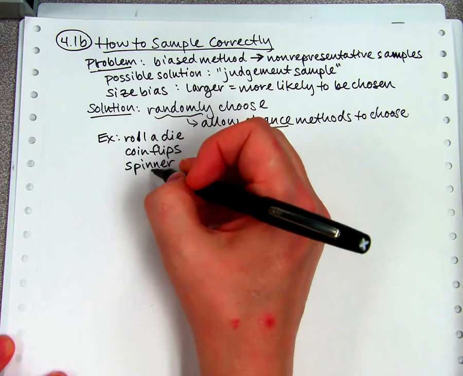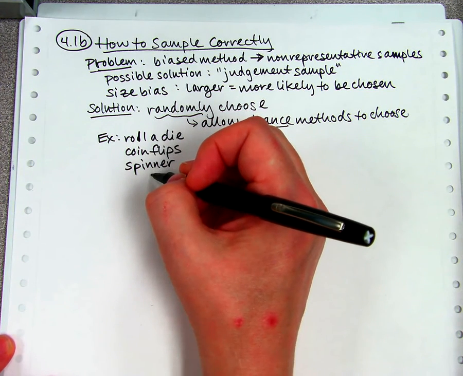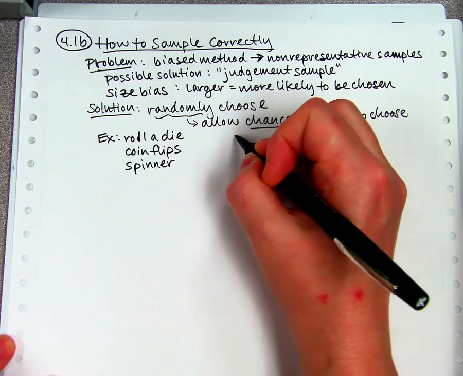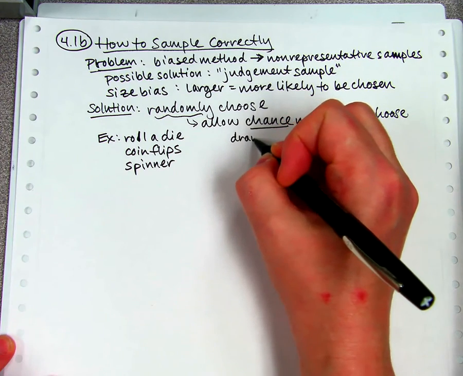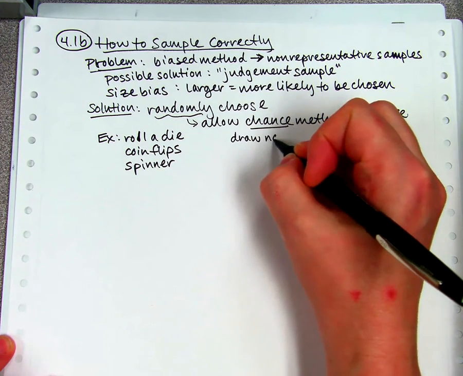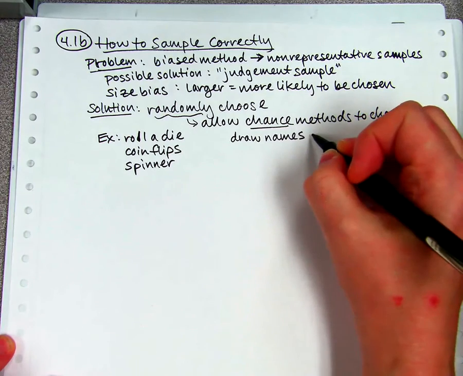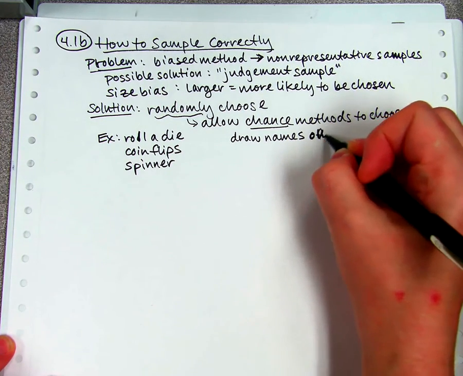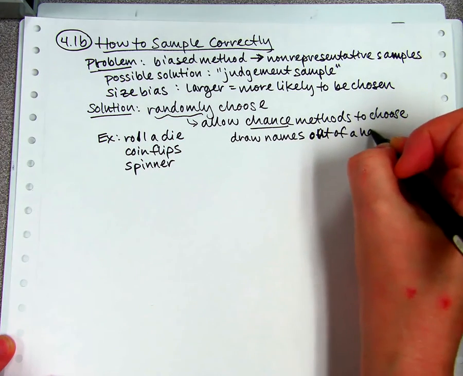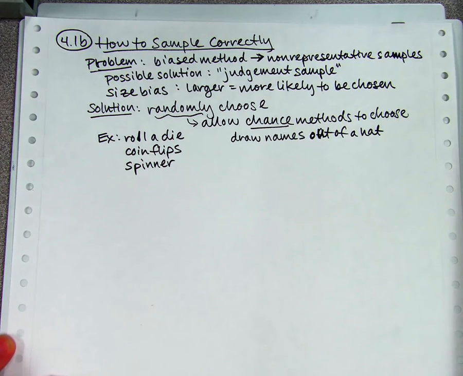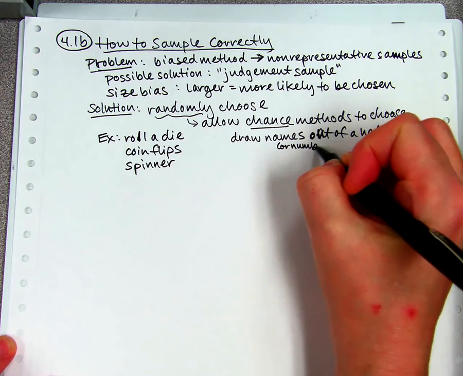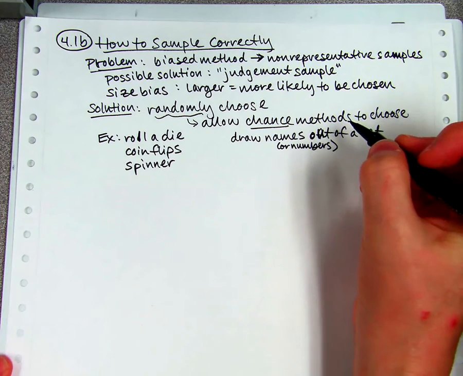These ones are not as common because there's not so many options on there. More common would be these ones over here. You could draw names out of a hat. So you could, like if you wanted a sample from our class, you could put names on little pieces of paper, mix them up out of a hat or a bowl or whatever else you want to put them in. You could put a whole bunch of things on little pieces of paper. You could use numbers instead. And that's random as long as you mix well.